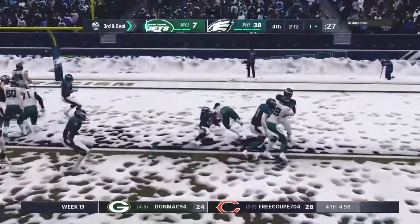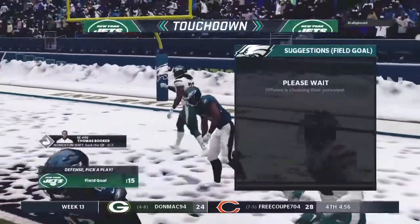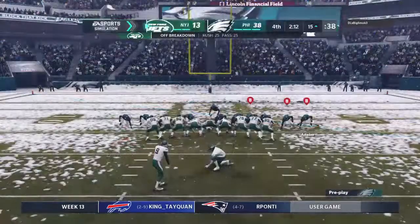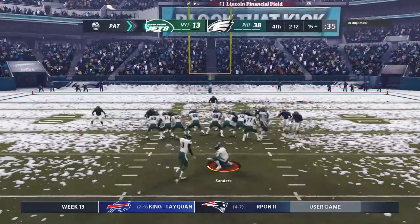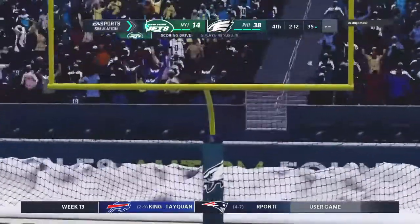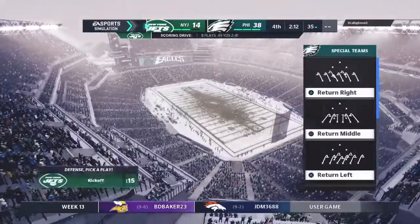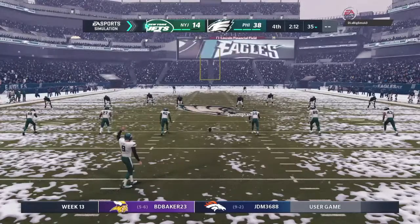They'll try to run this one in. And he's into the end zone. Touchdown, Jets. A great play there with touchdown number 12 on the year. And the Jets are able to close the gap just a bit. Kick is good. Boswell good with the extra point, and the lead is down to 24-14.